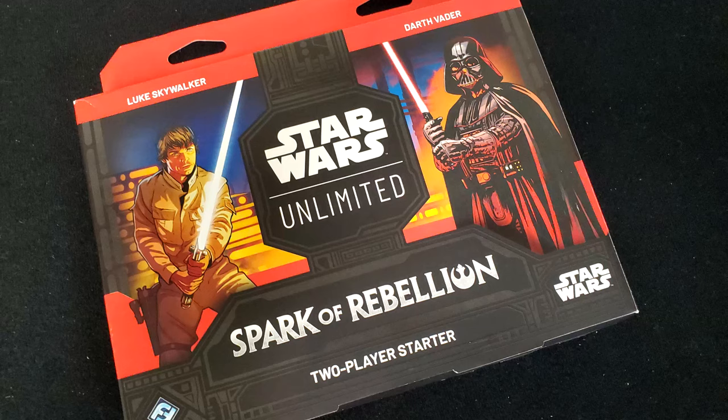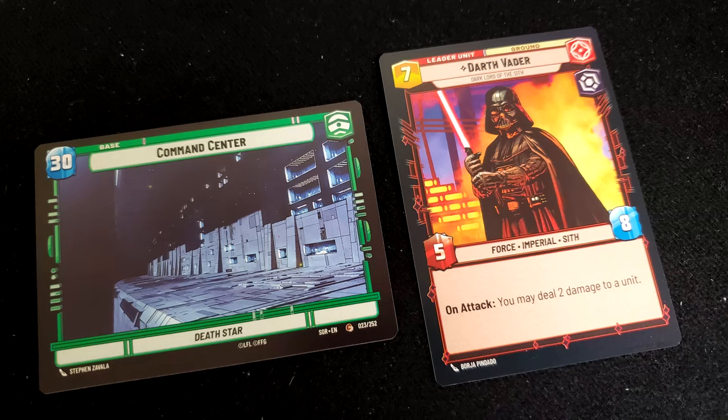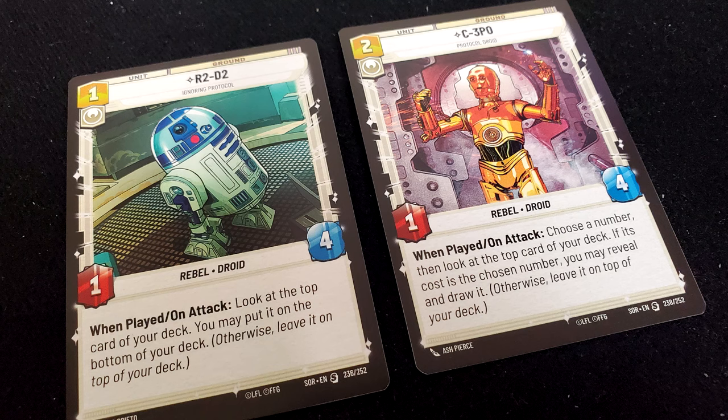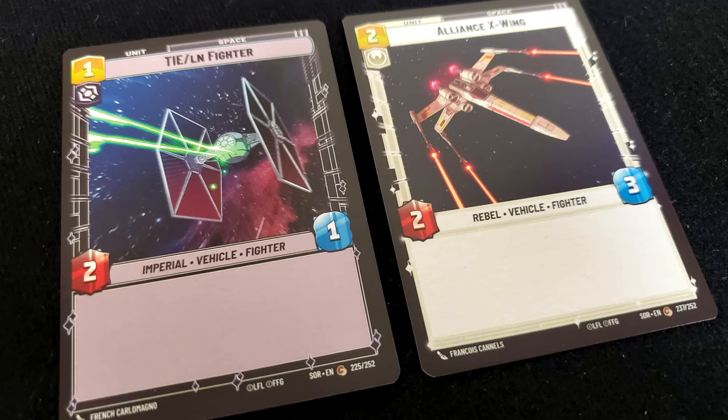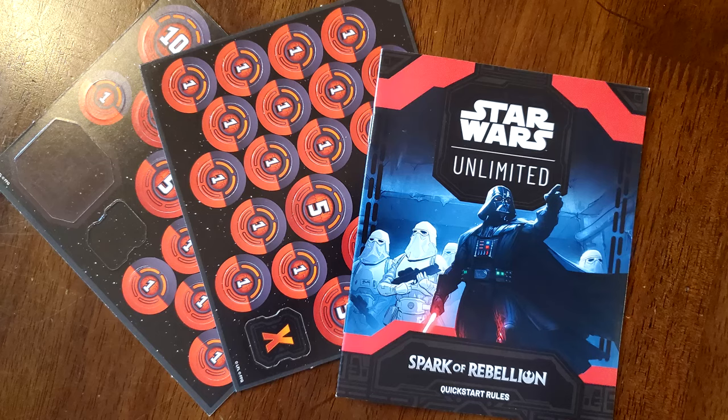With this game, I play CCGs — I play Magic the Gathering, I play Pokemon, I play a lot of those games. And so I was a little hesitant to get into Star Wars Unlimited because I didn't know if I was going to start playing Lorcana. I had started getting some of the cards for Lorcana, but I just didn't get off the ground with it. The cards were so hard to find when it first came out, it was hard to find places to play, and it just felt really closed to me as a fan.